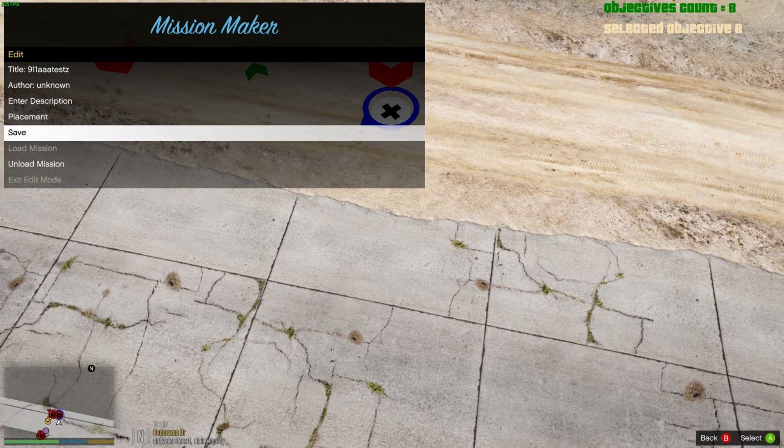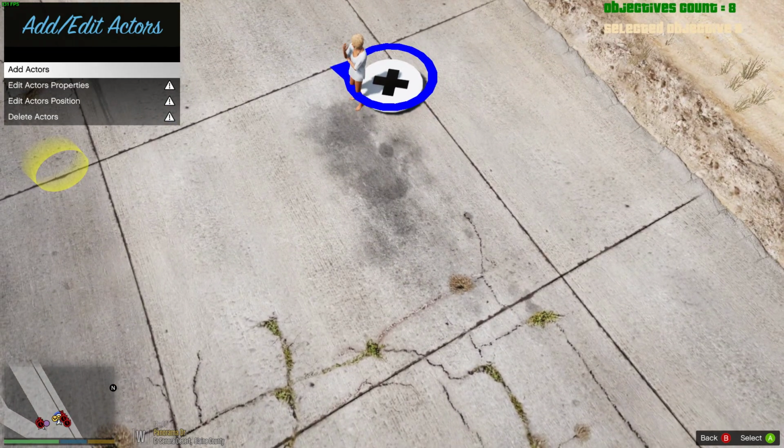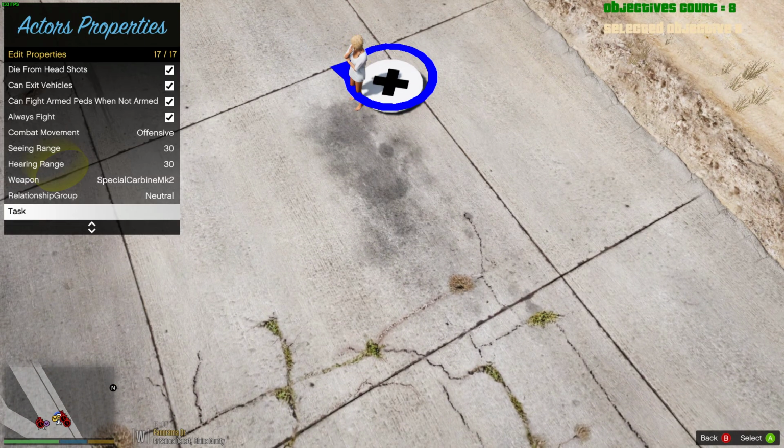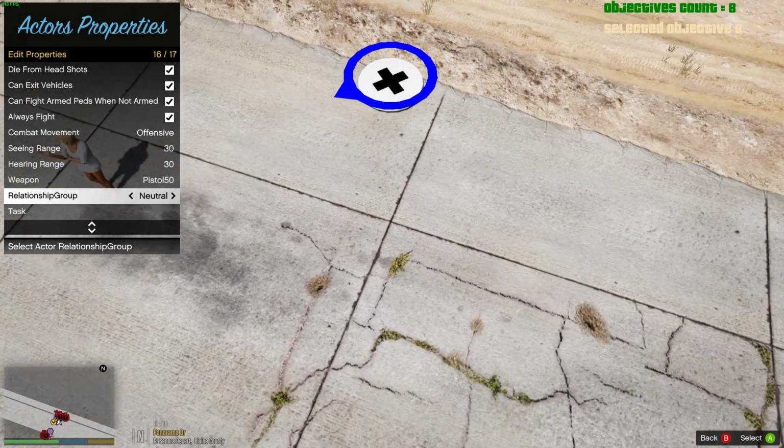So here we go. I don't know if she has a gun. I don't remember. So we're going to look at her global property. So actor, properties. And she has a carbine rifle, which she wouldn't have. We'll give her like a knife or something. I like giving them a ball. That way they can throw it at me. Come on, where is it? Alright, she's getting the next gun. She's getting that. Alright, cool.